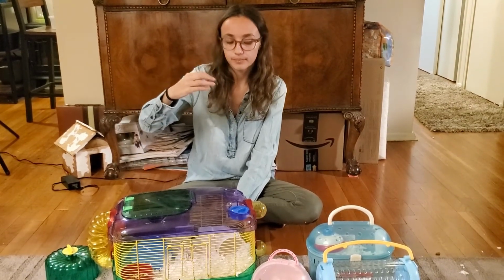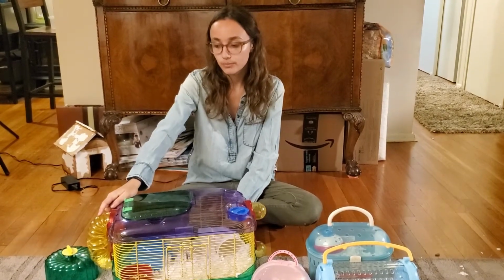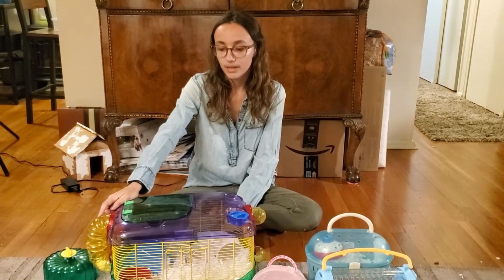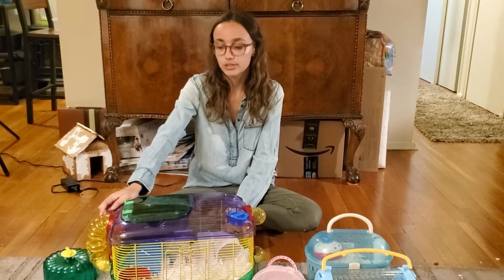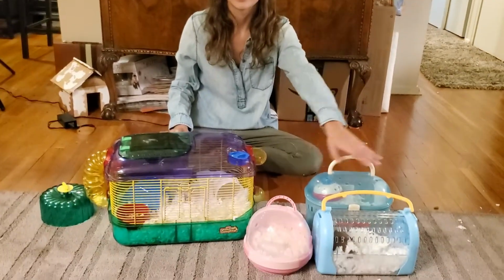the thing, what is it called? Cap. If you don't have the cap, you can have this in, like, maybe with a robo or a dwarf, but not with a Syrian. And especially for long road trips, I would not recommend it. I would just get the cap, invest in the cap. It's going to cost less than any of these, to get the cap.